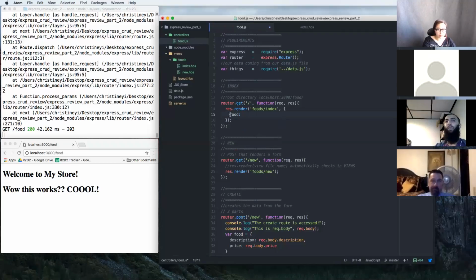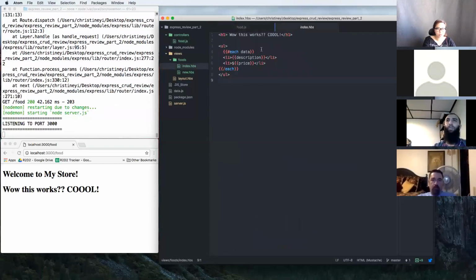But I want to send it food. And this is a new key I'm declaring, food. It could be anything. And the actual contents of this key is going to be things.things. So things.things, remember, is that array. Save. Now remember, sorry if you hear the sirens. If you remember, this key has to match with this. So I'm going to save it.